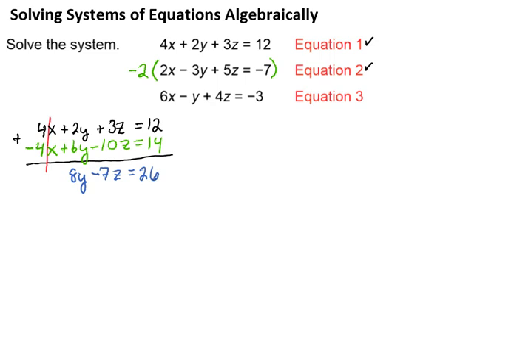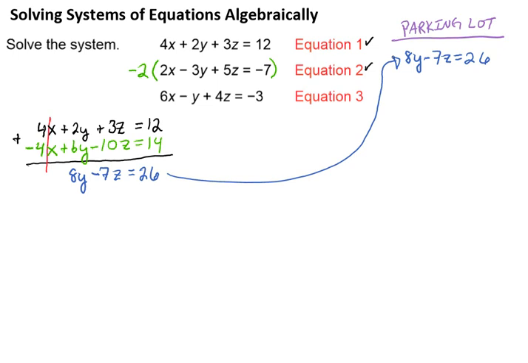So then I'm going to take this equation and put it in what I like to call the parking lot. What the parking lot does is it just holds my equation, because I'm going to need to do something with these equations and I don't want to lose track of them. All right, so I put it into my parking lot. Park it, get out of the car, lock it, set the alarm, all fun stuff.